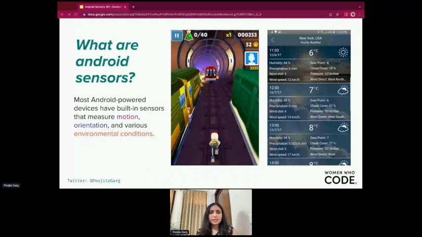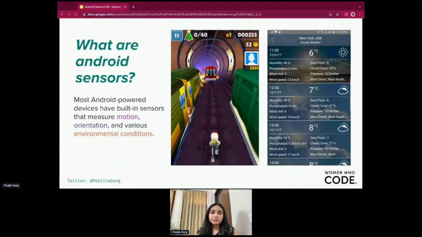Some very cool examples which you use every day are powered by these Android sensors. When you play a game on your phone, the game tracks the readings from the device's gravity sensor to infer complex user gestures like tilt, shake, rotation, or swing. You can see this on Subway Surf, which is a game I really love to play, where we use these gestures very frequently.